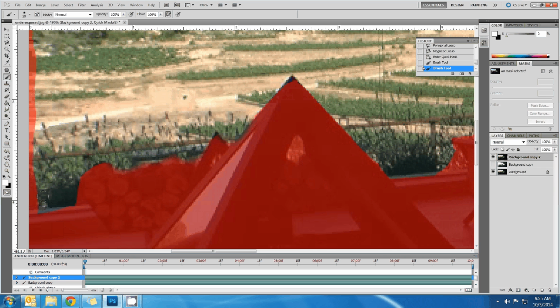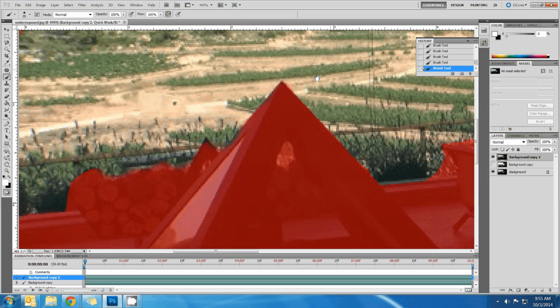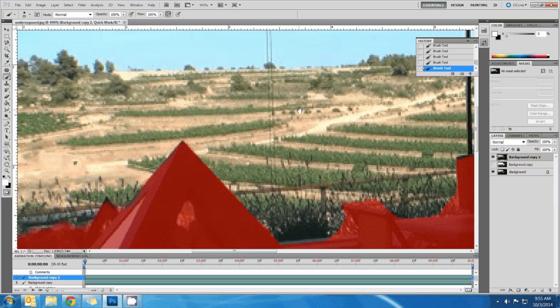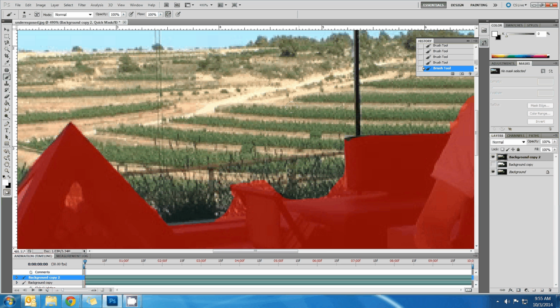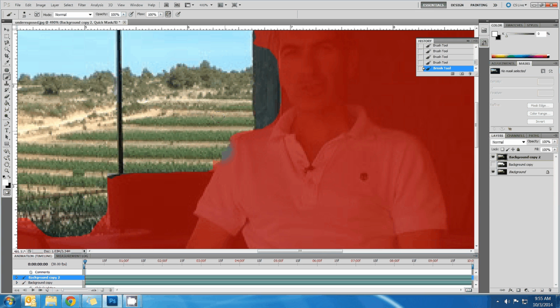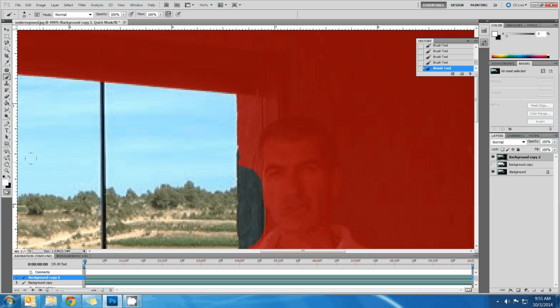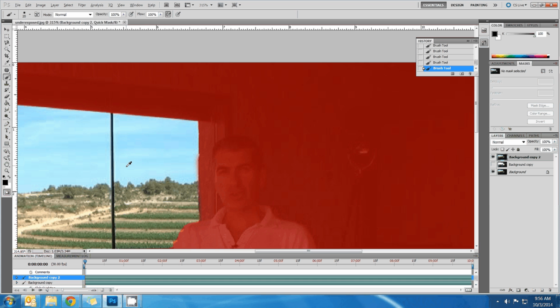I'm not going to take the time to do this right now because you probably don't want to sit here and watch me, but I think you get it. Again, just white and black. Even though it looks red, that's just to show you where it is. And I'm using spacebar and click to move around, just like we did in Illustrator. Except this keyboard stinks because it's wireless and it doesn't always register my movements. But anyway, let's say that you just took the time to finish this. You can pause this now and work on this. So I'll assume you're done.